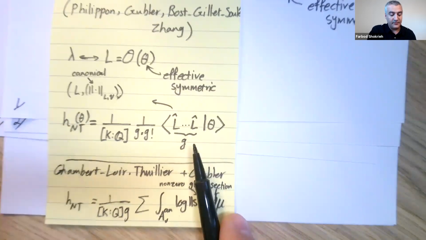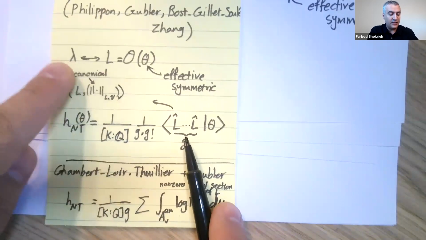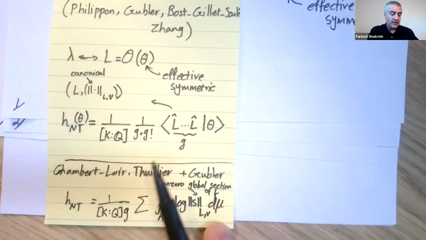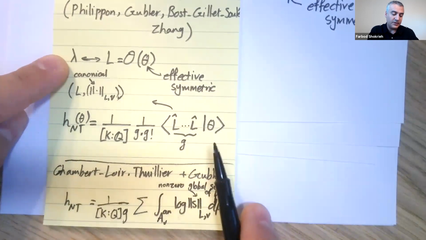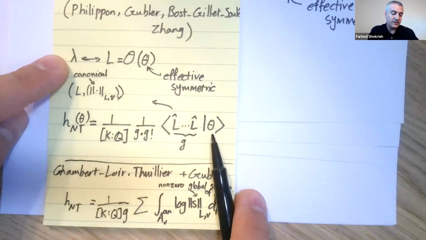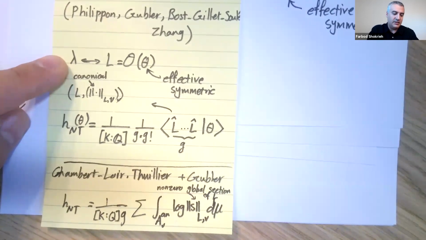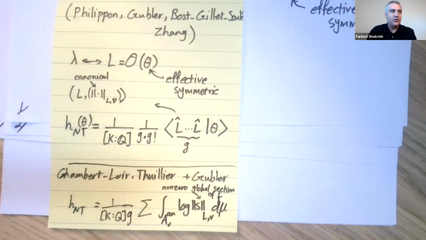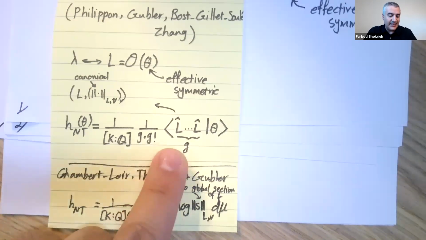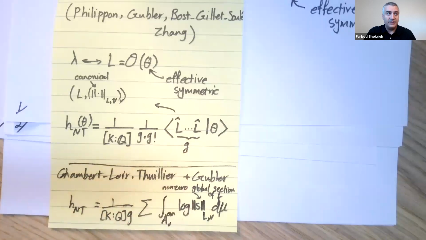Self-intersect the line bundle associated to the principal polarization, and you restrict to the effective symmetric divisor I was talking about, and you compute some kind of a degree again. The reason is I'm working over a number field and I need to make sense of degree appropriately. So that's the notion of Néron-Tate height. These are different things. In particular, notice that the second number does depend on the notion of polarization. The first one, I didn't use the polarization at all.